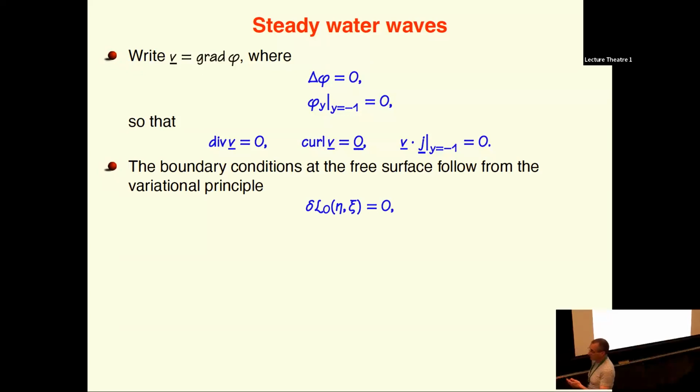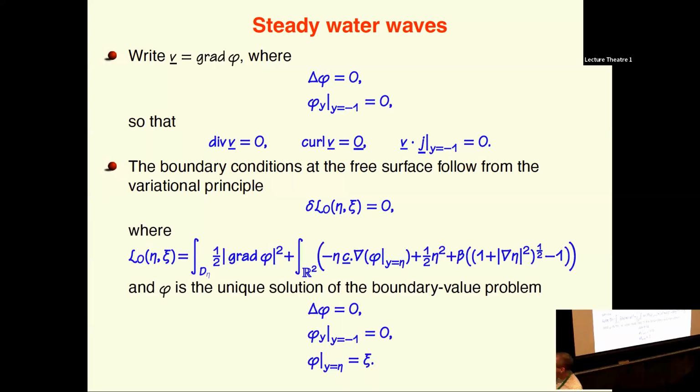And in fact, you can recover the boundary conditions of the free surface from a famous variational principle, going back to, say, I think Luke was probably the first, but Sakharov as well around the same time. And here's the variational principle. Let's have a look at it. So you have two variables, eta and psi. And psi is the evaluation of the velocity potential at the free surface.